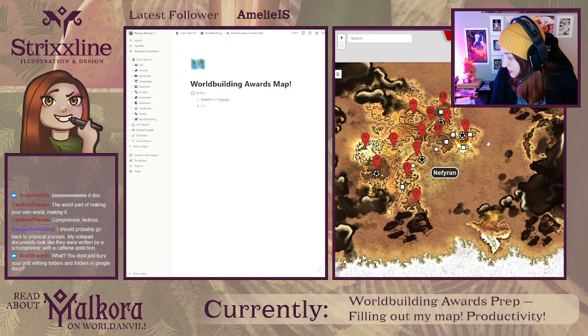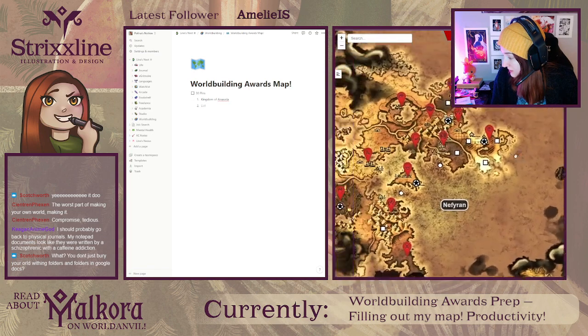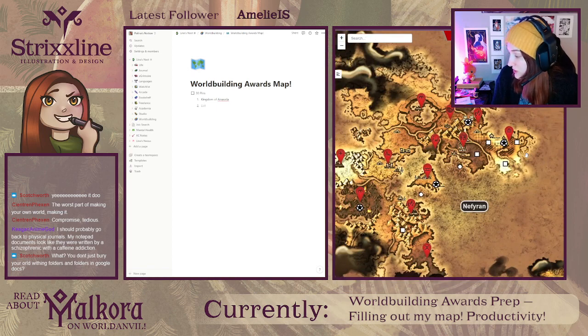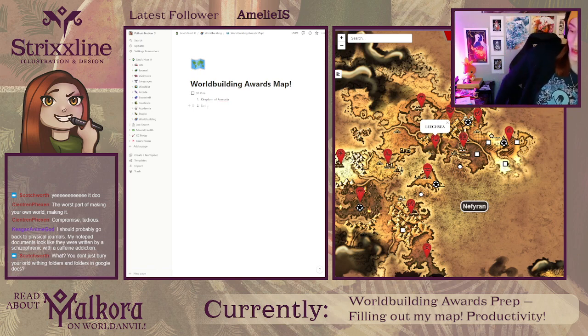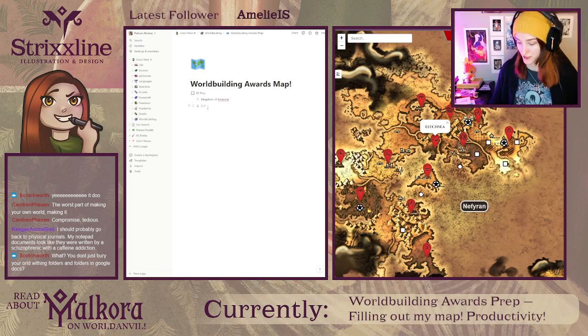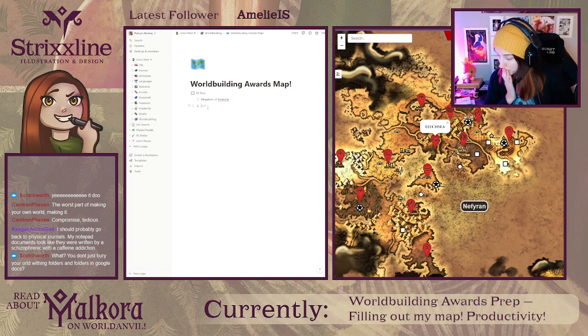Let's see what we got here. Because we have at this moment 25 pins, we need 30. I'm just going to be very pressed to find parts of my world that I have thought about enough to make a name for and a description, that I can add just like 5 more pins to this map. I can think of at least one just right off the bat.